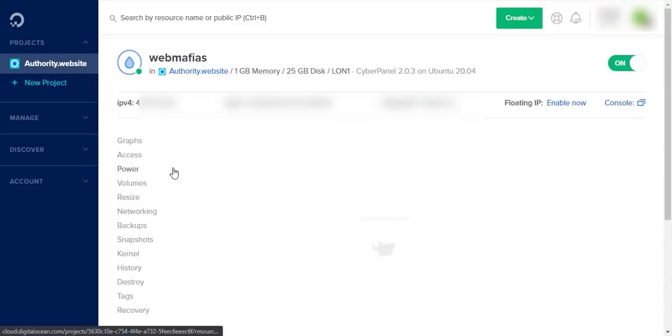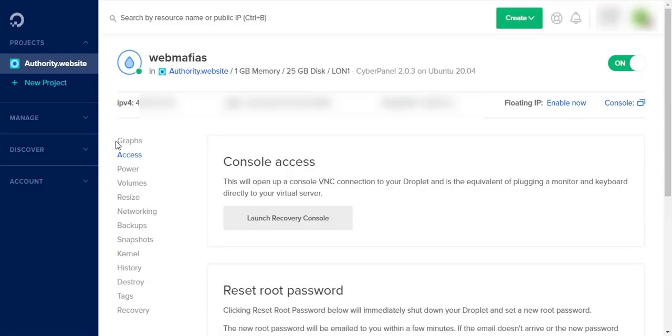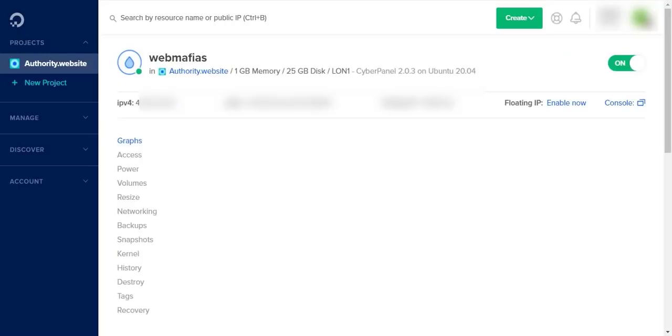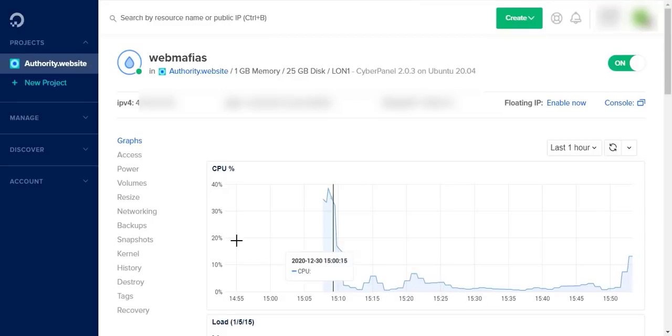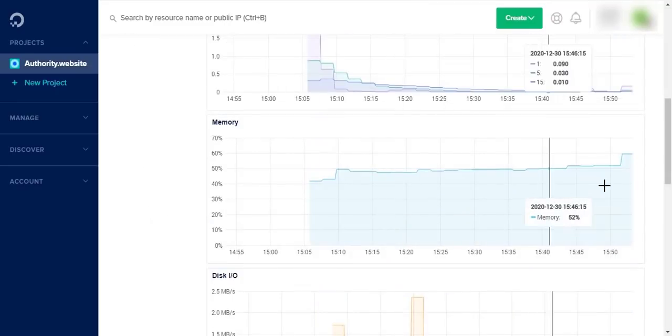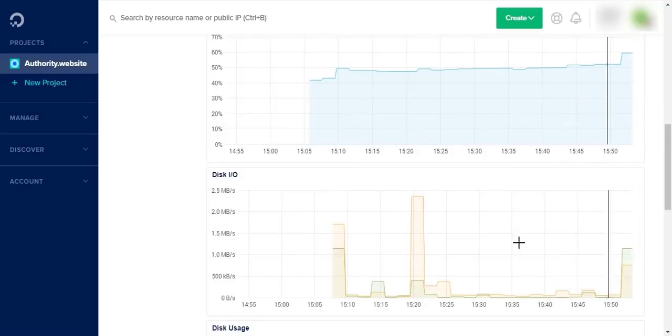For Web Mafias, let's see if the server is live. Yeah, it looks good. Well, that's a bit loaded.